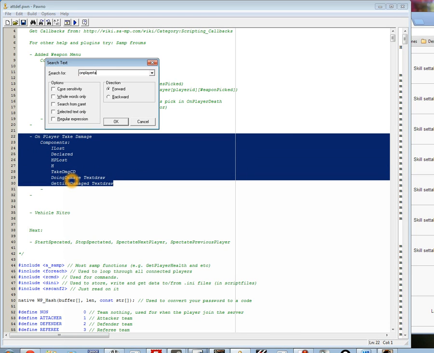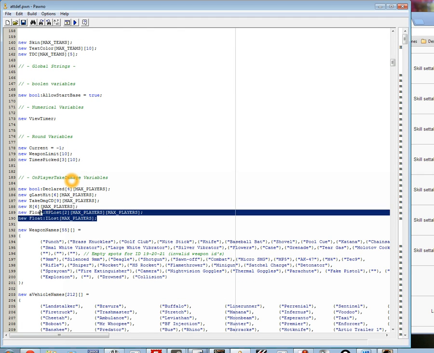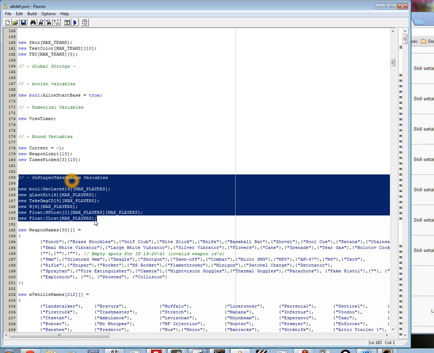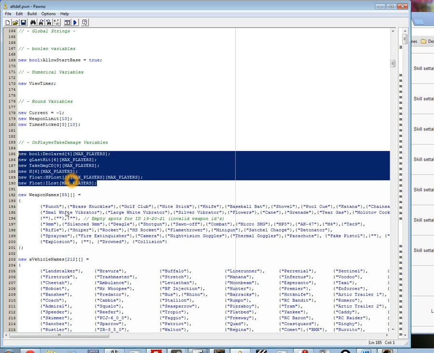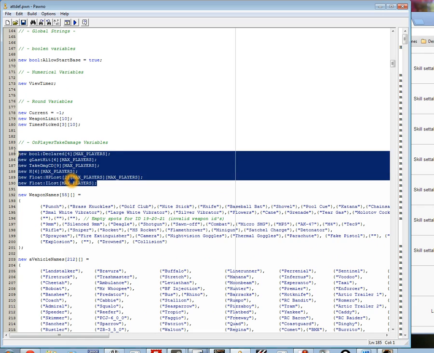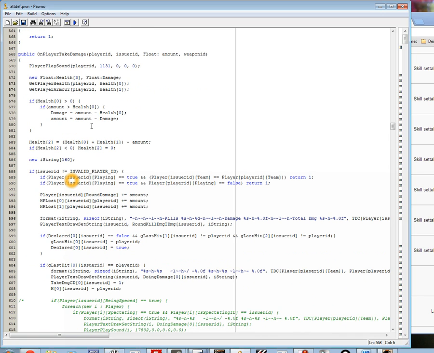If you go to OnPlayerTakeDamage, these are all the variables, so I suggest you just copy them for now. Later on when you understand more about scripting, you can probably change it, like re-script it to anything else, or I can probably make it better next time. But for now you can copy all these variables for OnPlayerTakeDamage, and then this is the callback. Public, I don't think it's there in the script, so you have to add this public OnPlayerTakeDamage.